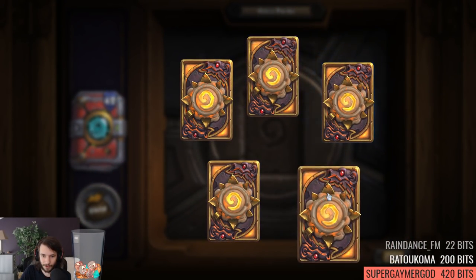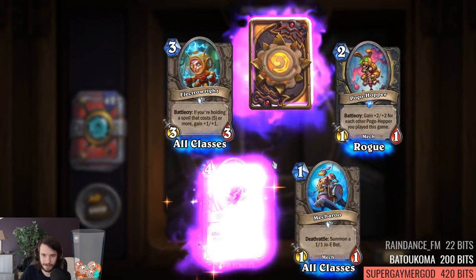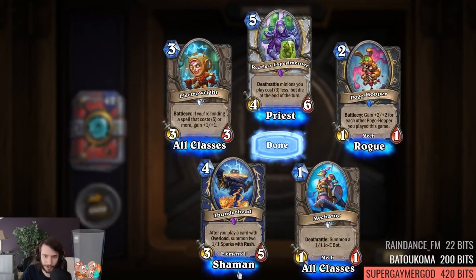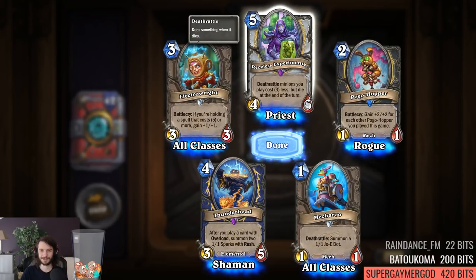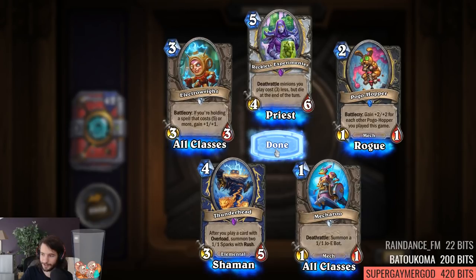Oh, it did, the double epic. A Thunderhead: after you play a card with Overload, summon 2/1/1 Sparks with Rush, and a Reckless Experimenter Deathrattle: minions you play cost 3 less but die at the end of the turn. Woo, this is a fun card I'm going to play around with too, I like this card a lot.